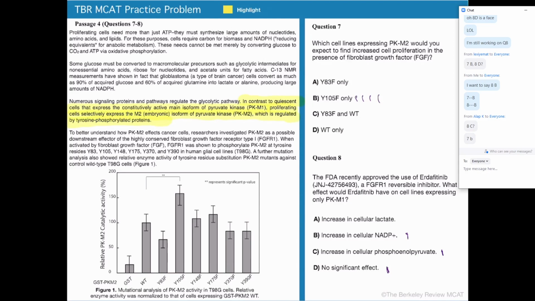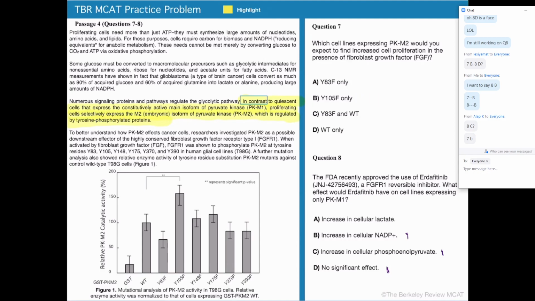Okay, so just as you're going to learn this actually in CARS, and it's weird. There's this weird overlap between CARS and biology, and there's certain things you've got to look out for. Like, you ever see an "in contrast" word? That is probably a pretty decent idea that they're going to be comparing two things that are important.